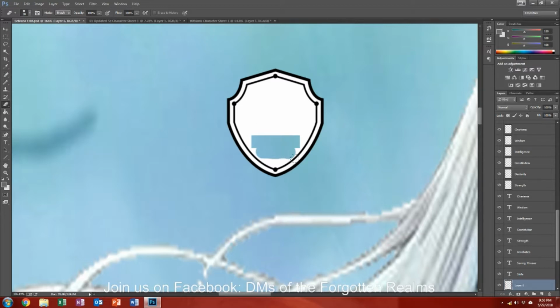There we go. I want to make sure I'm not hitting that inner border right there. No, it's not the same shade. There we go.